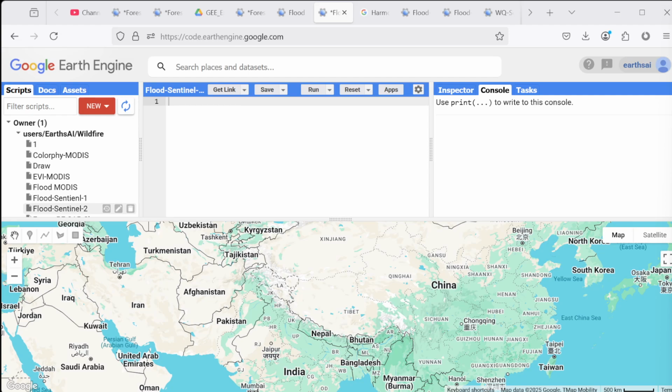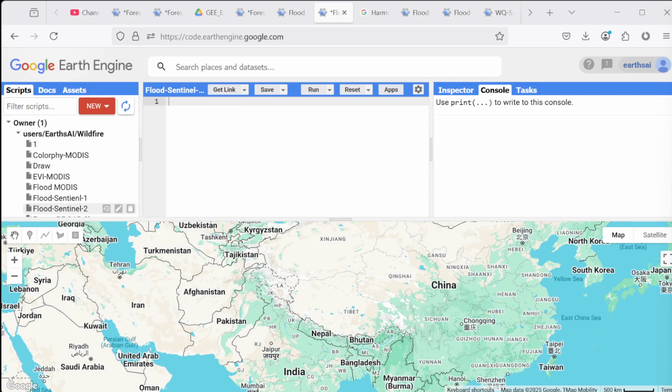In the first step, flood detection based on NDWI. NDWI is calculated for both the pre-flood and flood periods. During the floods, the water bodies typically have a higher NDWI value compared to the normal or pre-flood condition.